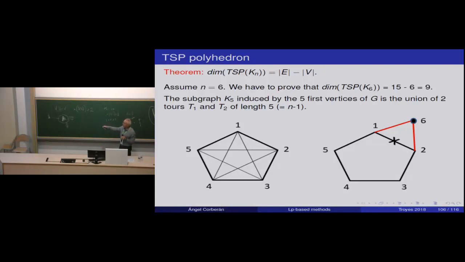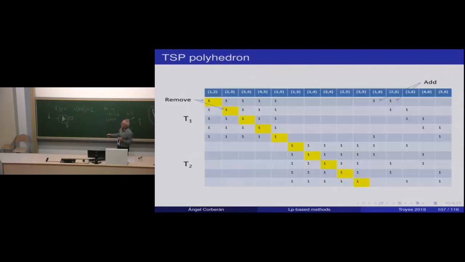What I will do is remove this edge and add 2 more edges to the 6th vertex to create a tour for the graph with 6 vertices. Let me show you. We have the tour that was drawn, the tour 1, 2, 3, 4, 5, 1. This tour is using all these edges.